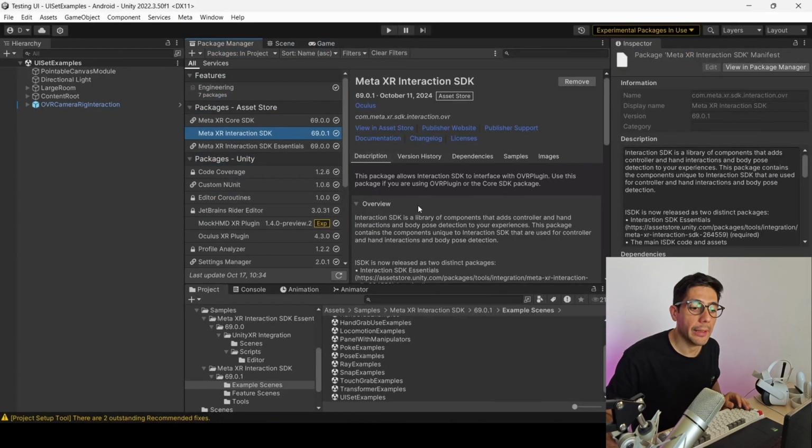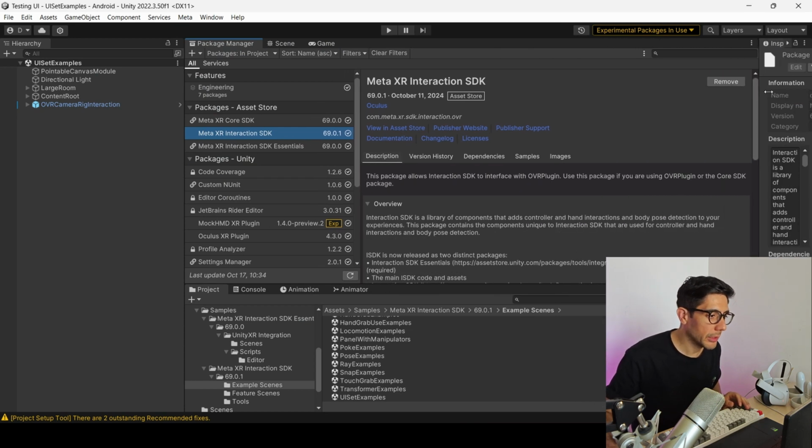So please go ahead and download this package. Once you download it, you will see your package here in Unity.